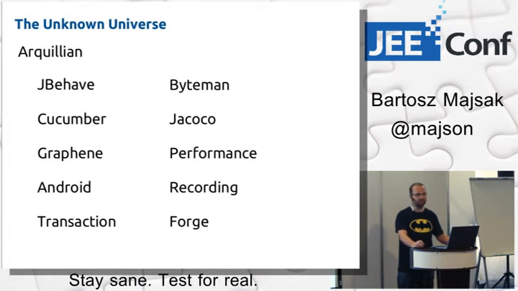So anyone heard about mutation testing? No. So Byteman is a way to test your tests, so you know if they are any good. What you do, you manipulate the bytecode and you see if your tests are still capturing the errors. So let's say we change if to its opposite, or we do some failure injection. So we check in some end-to-end test if we are properly dealing with some unexpected behaviors. Stuff like that. Pretty crazy.